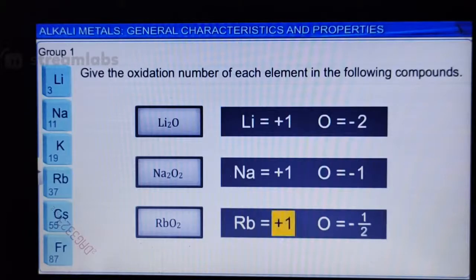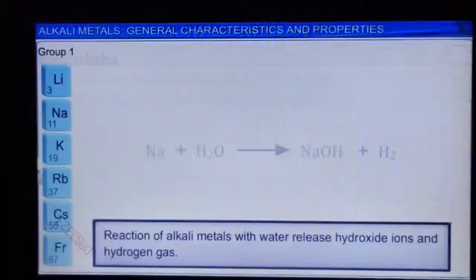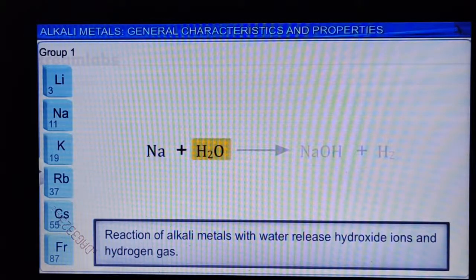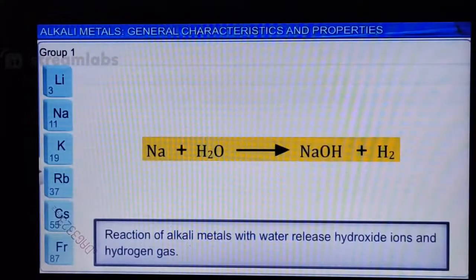So for the compound to be called a superoxide, oxygen का oxidation state has to be -1/2. Okay. Now, group 1 elements readily react with water to give hydroxide and release hydrogen. मैंने in depth आपको ये reactions पढ़ाए हैं कि कैसे Na+ बनता है, H+ OH- बनता है, how they combine, how hydrogen is formed on the board.